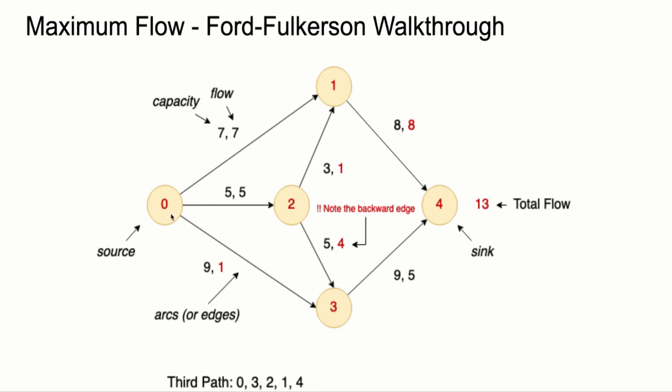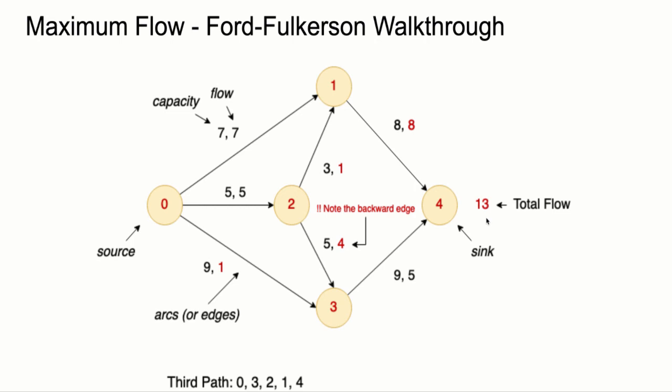So we will add 1 to the first edge. We're moving backwards along a backwards edge, so this goes from 5, 5 to 5, 4. We're taking one flow point away. We're moving back up, adding 1. This edge was 3, 0, so we're adding a flow to that capacity. 3, 1. And then we're taking that last edge, 1 to 4, and adding the last flow. So we'll add 1 to the total flow. The total flow is now 13.